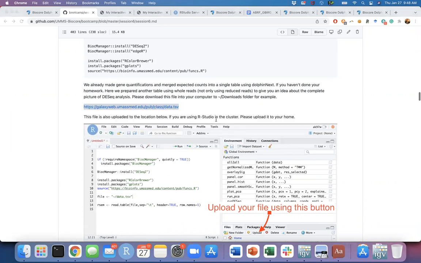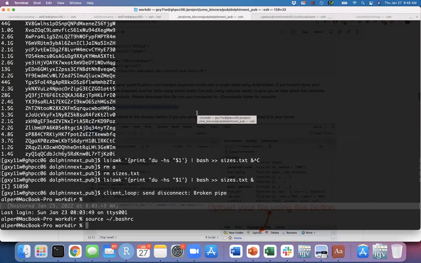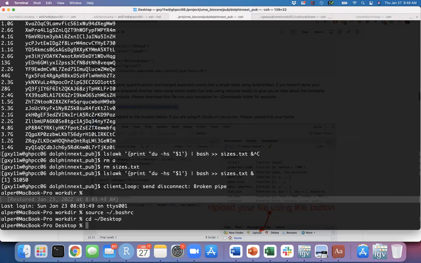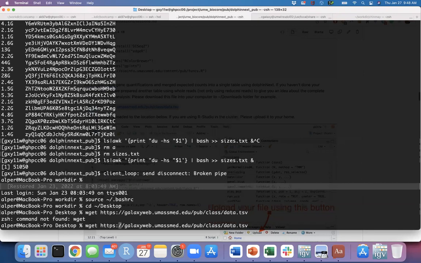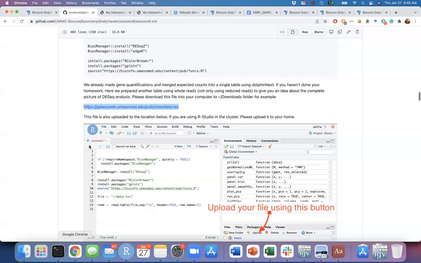And let me do that into my desktop. If you are using desktop, do that there. In your computer, just go to your desktop, for example, like this. Oops. Sorry, curl. In Mac, there's a curl function. Either you can do it like this, or you can just click this and it will download it into your downloads folder.